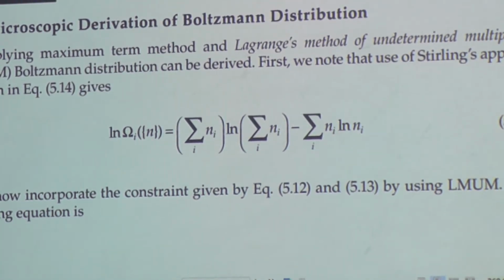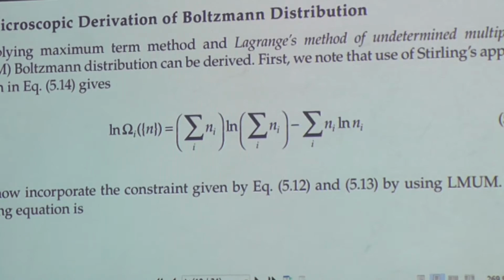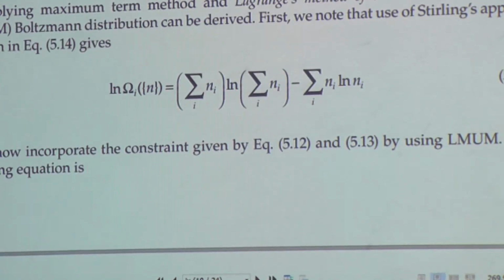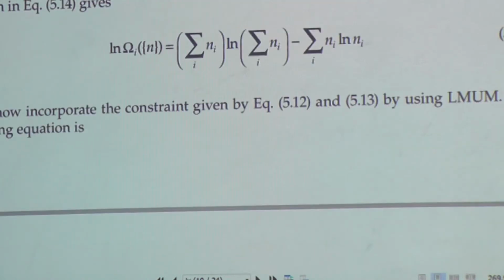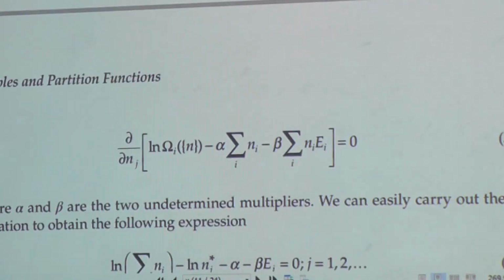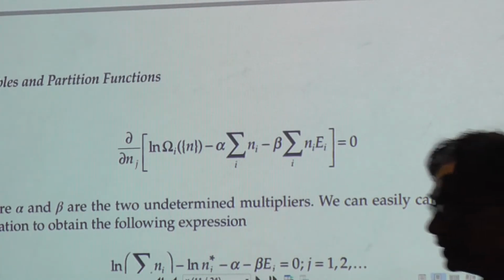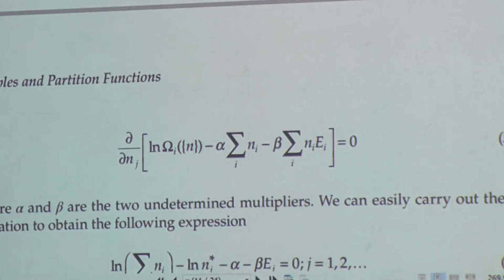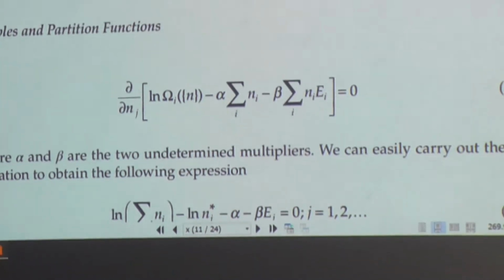So I have to take the log of that, but I have to do it with the method of constraint, and that requires that the quantity ln omega be modified. Now look at this expression. This is the method of constant variation, the Lagrangian multiplier, a very useful and very profound method of mathematics, used repeatedly in mathematical physics and in physics and chemistry.